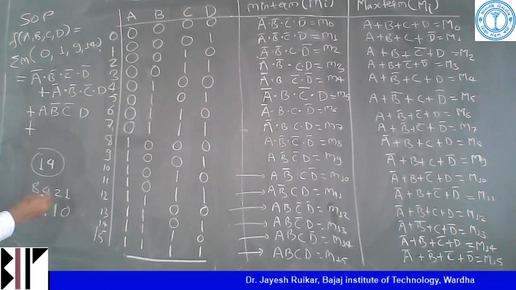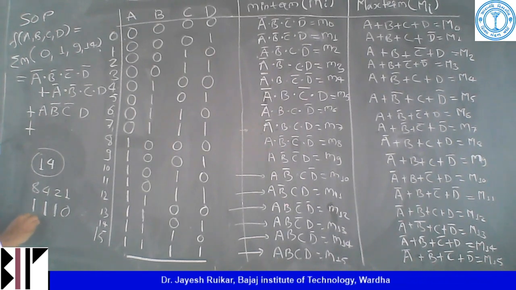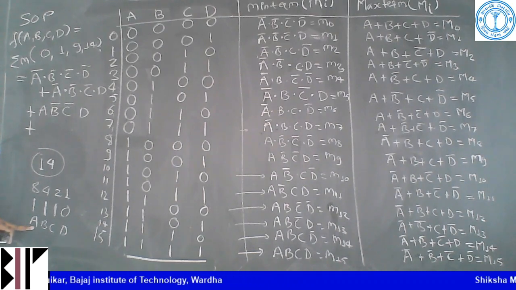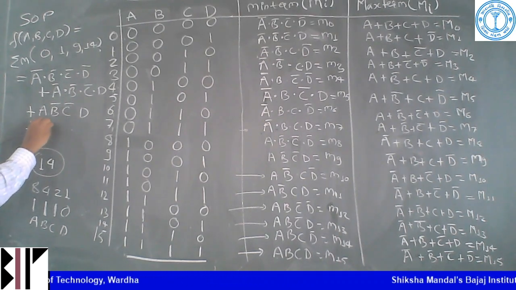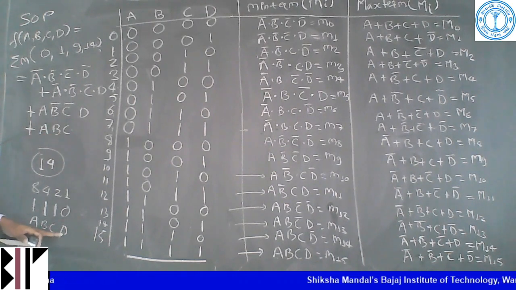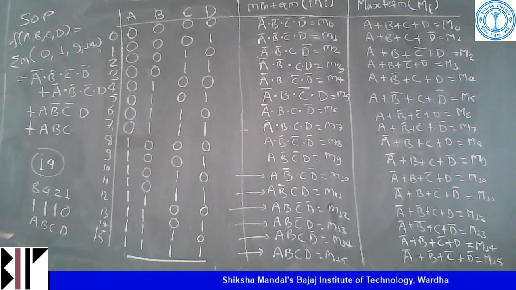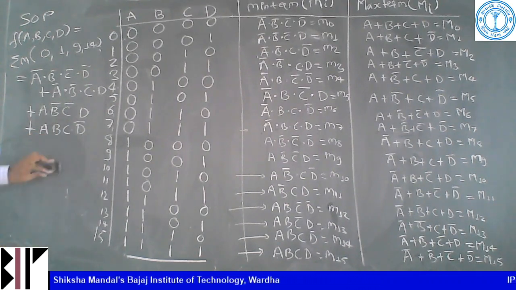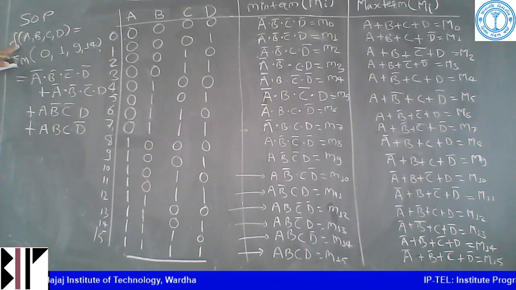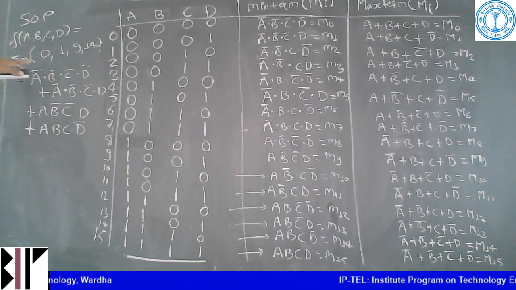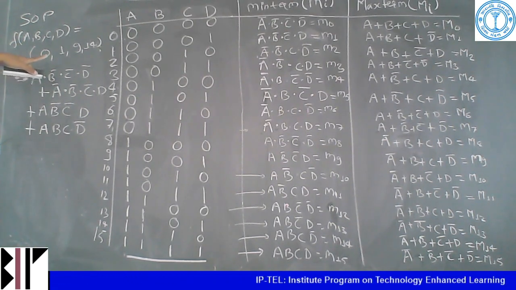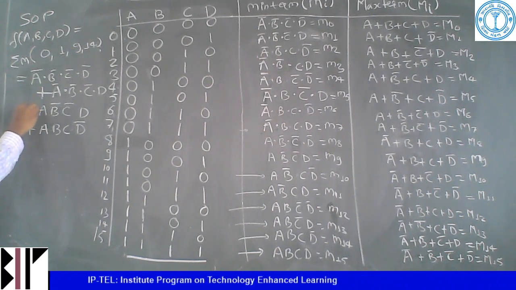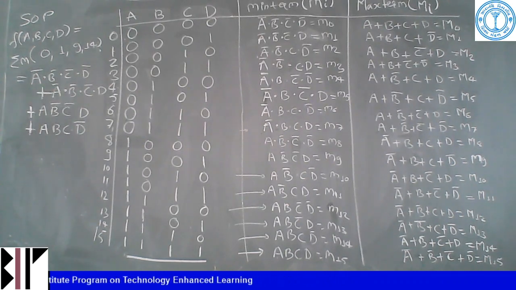Okay, and now I have four variables A, B, C, D. Now I have to represent it in terms of SOP form. So what I have to do is write A, B, C and D as it is. For D it is 0, so I will represent it as D bar. This is one example, where we have a function of four variables and summation m has been given, that is in terms of min terms. So 0, 1, 9, 14 can be represented like this in terms of SOP form. This is your sum of product form, SOP form.